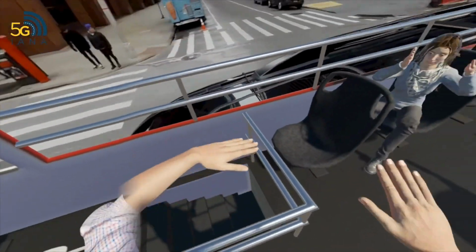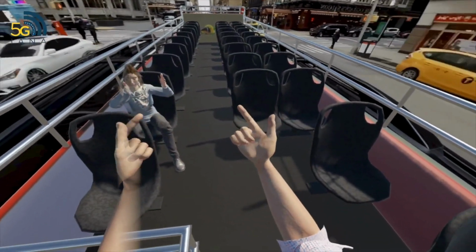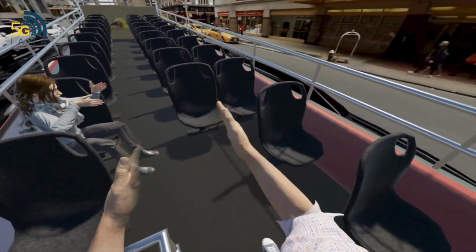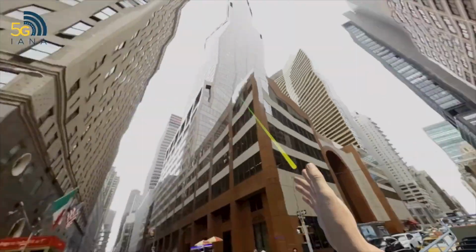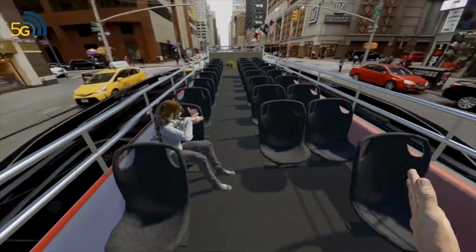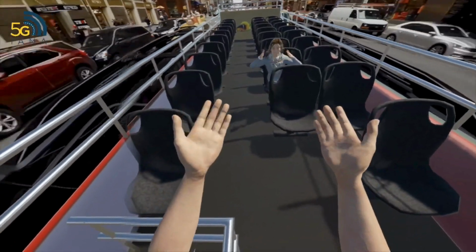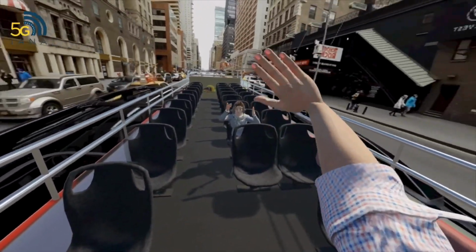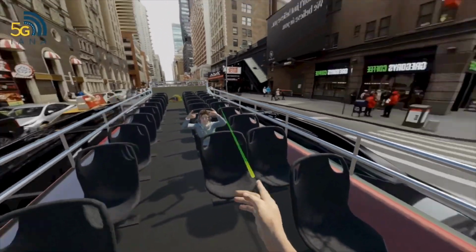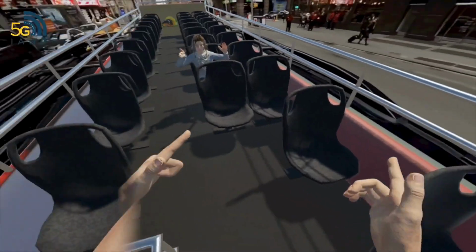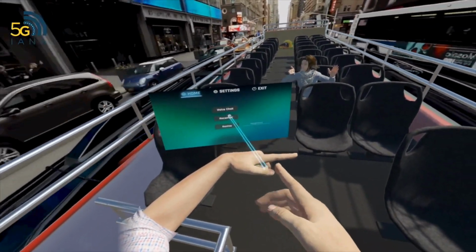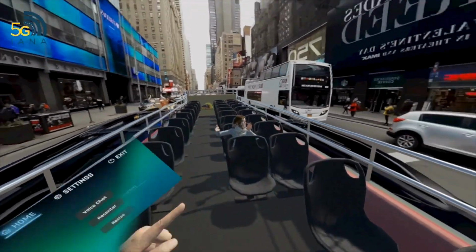Inside the 5G-IANA bus, our VR user is gearing up for the experience. The VR server module comes to life, creating a seamless connection between the virtual world and our eager participant. Inside the bus, our VR user can engage with gestures, spatialized audio, and personalized avatars. Simultaneously, the log reporting service captures every moment for further analysis and optimization.